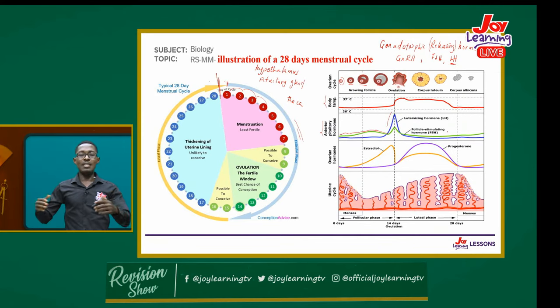When it builds up to that stage, it ruptures the egg on the 14th day, which is called ovulation. The egg is moving out of the graafian follicle, out of the ovary, into the fallopian tube. Remember I said there's a small cell with one egg, the oocyte. It's the egg that is gone, but the cells with the wall stayed behind. These cells and the wall are not as they started. Some changes are taking place. The new structure that we find after the egg has left is what we call the corpus luteum.